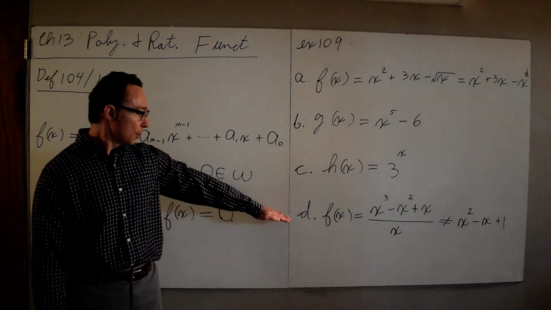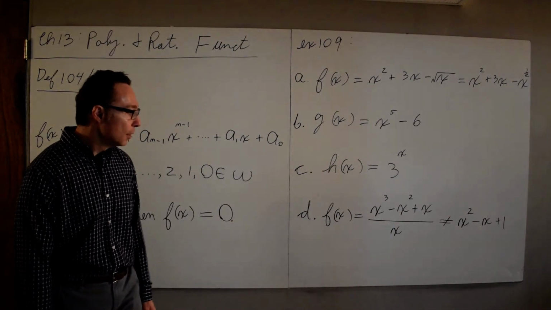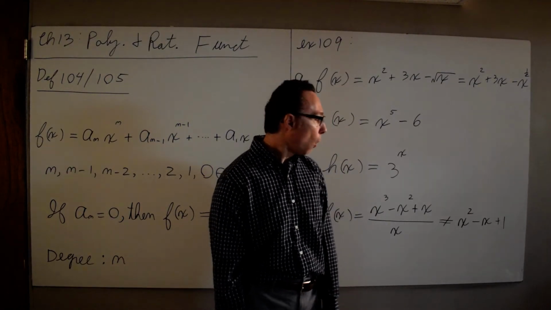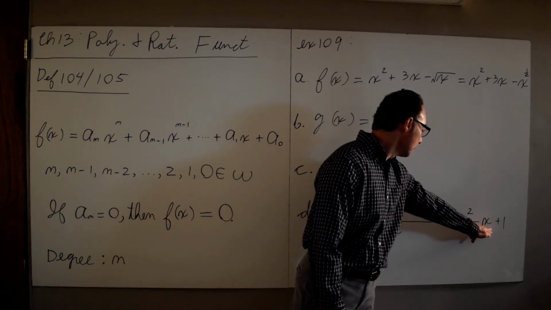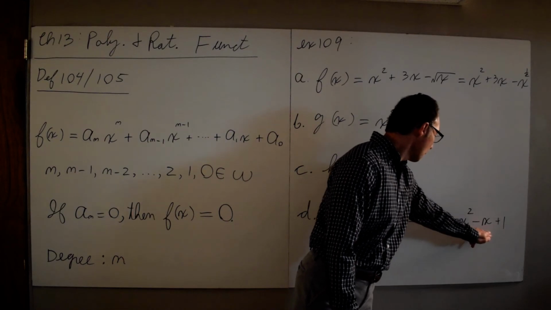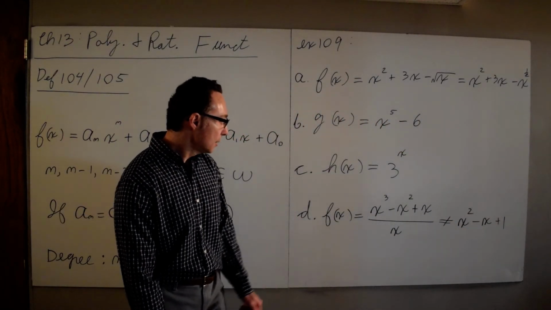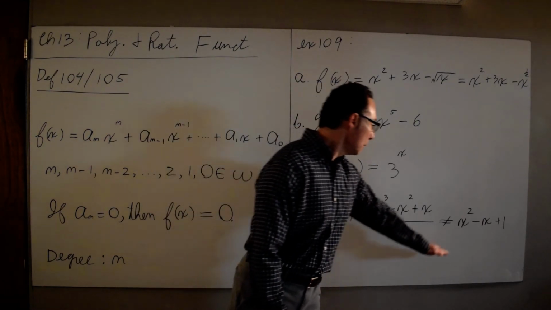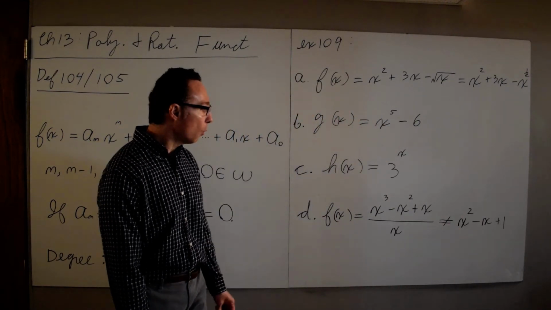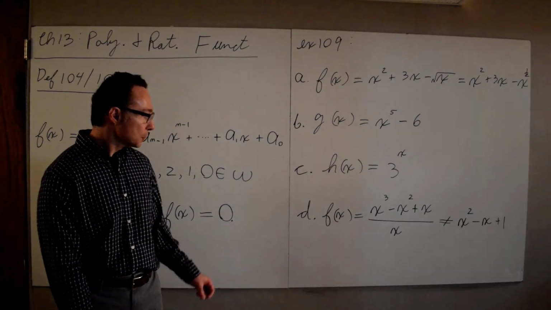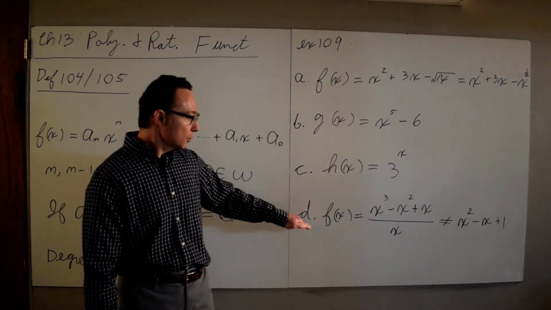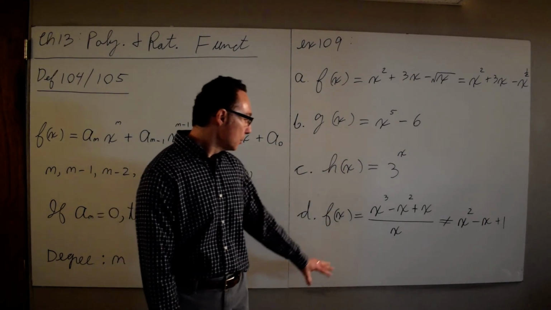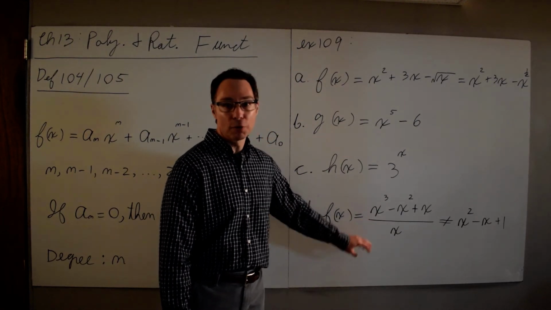If you were to graph this function, you would graph this quadratic here, but put a hole at the point 0, 1. The point 0, 1 is on the polynomial, but f is undefined at 0. So to graph this, it would be this parabola with a hole at the point 0, 1. That is the only difference between these two functions, but it's a big difference. So as you're graphing this, that's the one difference in the two functions.